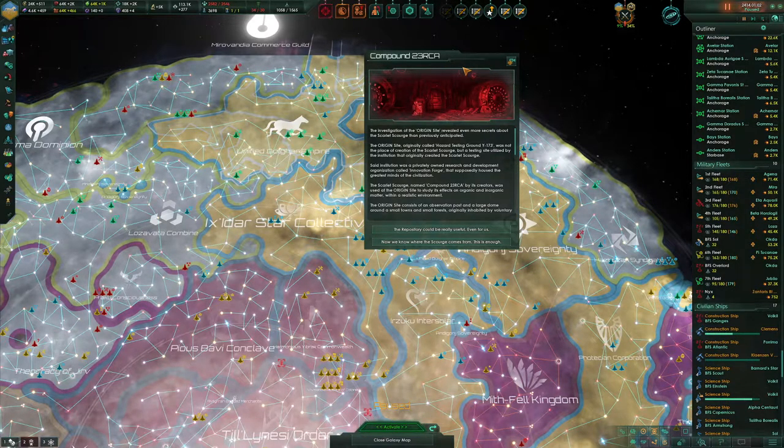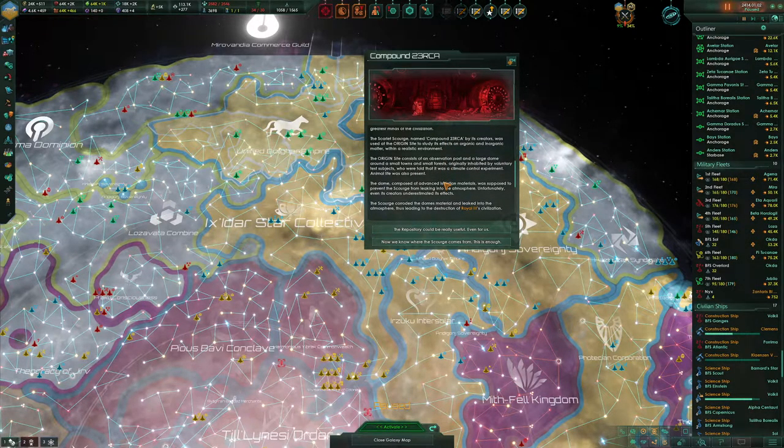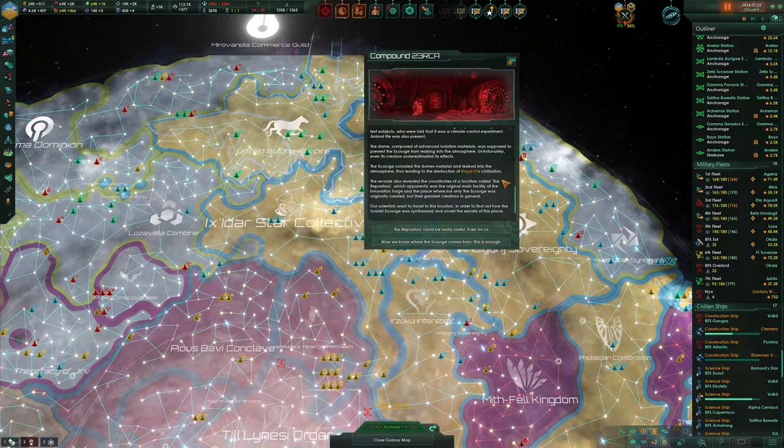The Origin Site consists of an observation post and a large dome around a small town and small forest, originally inhabited by voluntary test subjects, who were told that it was a climate control experiment. Animal life was also present. The dome, composed of advanced isolation materials, was supposed to prevent the Scourge from leaking into the atmosphere. Unfortunately, even its creators underestimated its effects. The Scourge corroded the dome's material and leaked into the atmosphere, thus leading to the destruction of Royal III's civilization.